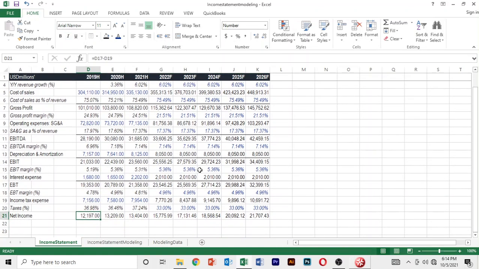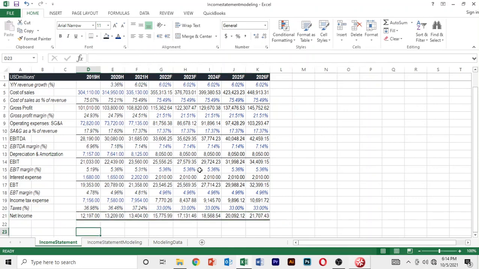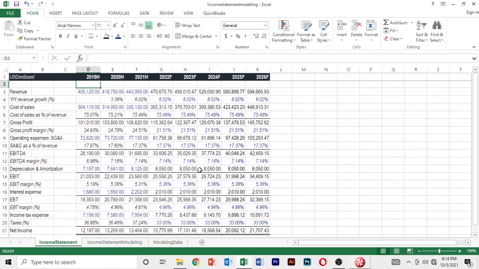And finally, we are also going to put some double lines here. So Alt H B U, right, like this. Okay, so this is our complete income statement model.